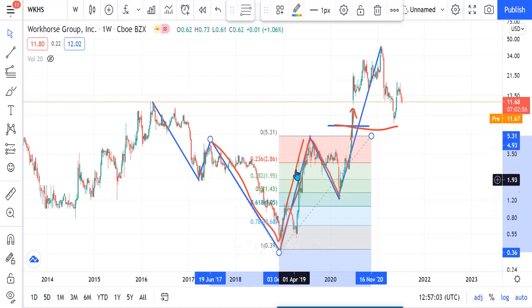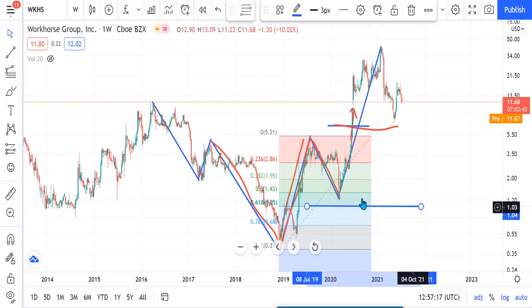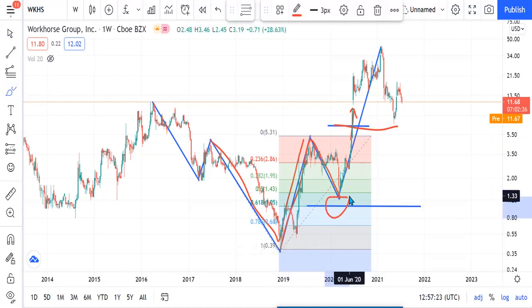So when it took shorter time to move up, then we need to use 0.618. So our target is at this level, 0.618 here, and clearly the target was not achieved, right? You can see that we still have a bit of gap here, target not achieved. So the low target was not achieved, but the high target was achieved here. That is pretty good news, because when the high target is achieved and the low target is not achieved, it means it's an uptrend, and it's a reliable uptrend. We can expect it to continue to move in that direction.